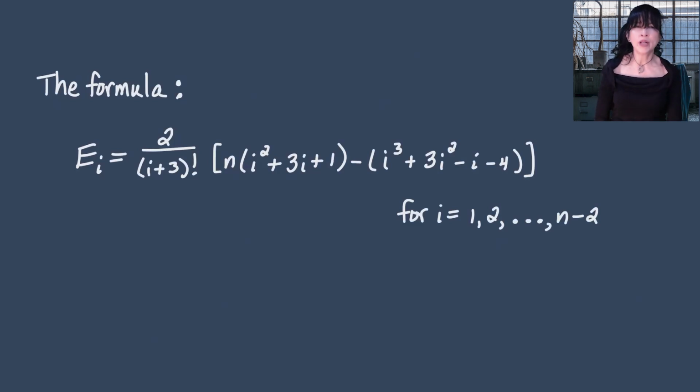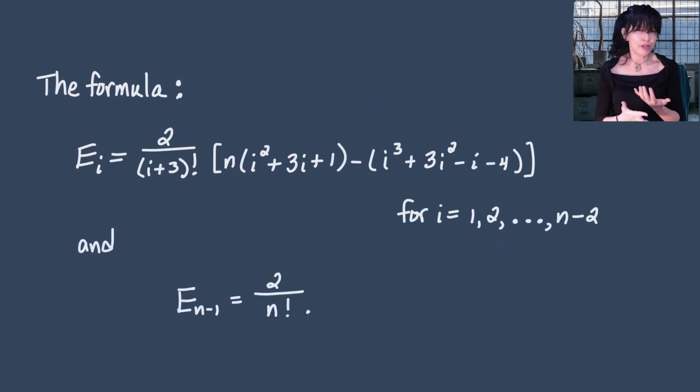This formula holds when I equals 1, 2, 3, up through n minus 2, and the expected number of runs in a sample of size n of length n minus 1 is 2 over n factorial. At least the relationship seems right here. If n, your sample size, is large, then the expected value gets very, very small. And these are expected values, averages, like 2.5 children in a family. So it is fine that the expected number is something fractional. And in this case, I'm sure it's going to be much less than 1, obviously depending on your sample size.